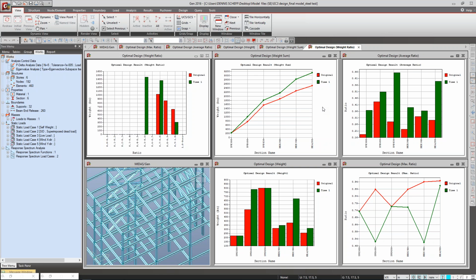Weight sum graph and average ratio for optimal design can be checked here, and optimal design maximum ratio is here, and weight for each section you can check, the section name here, how it's changed during the optimal design.